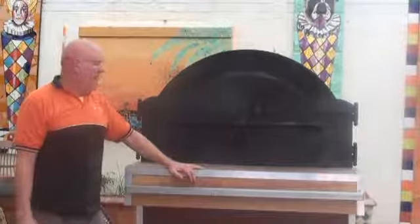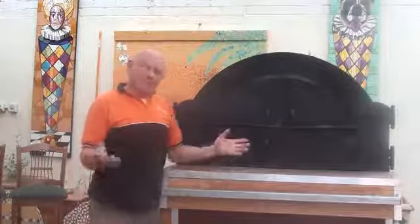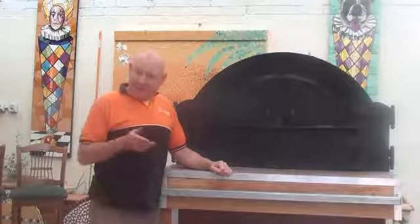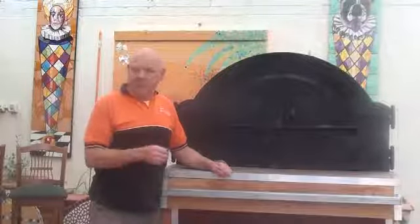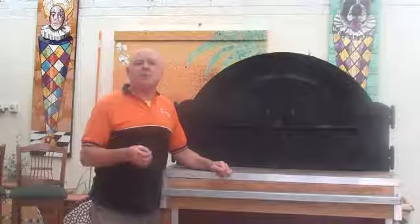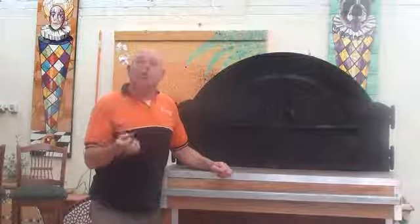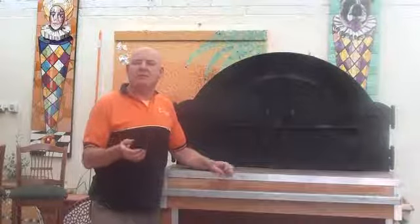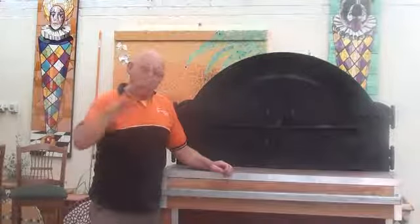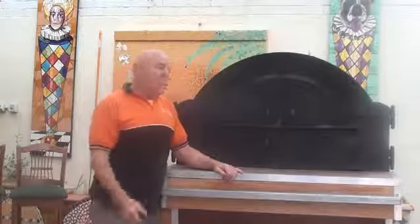It's all closed up and I'll leave it for about three hours, then I'll take the tin foil off and it will be absolutely fantastic. While we're waiting on the goat to cook, a lot of people ask me what's so different about your ovens. Ours is a clay brick oven and 90% of the other ovens on the market are made from concrete. With the clay brick you can bake beautiful bread — you cannot bake bread in the same manner in concrete ovens. With concrete ovens the heat keeps going up and down; you have to keep adding water to manage that.